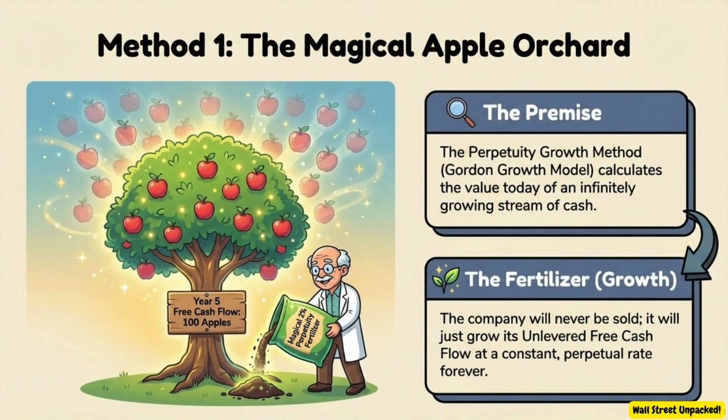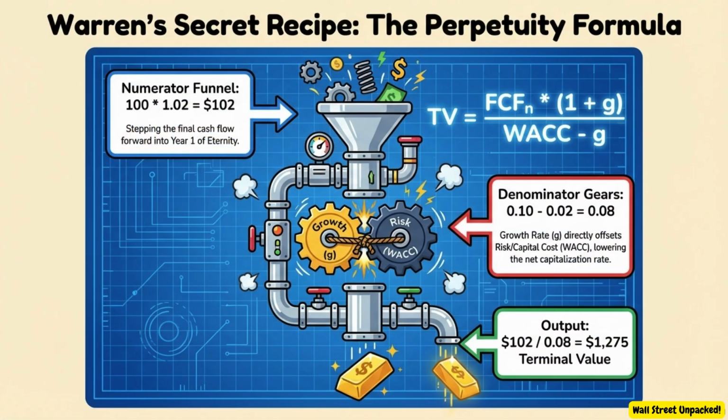Okay, so that idea naturally leads us to our first method for calculating all that long-term value. The Gordon growth method is built completely on that going concern philosophy we just talked about. It assumes the company is just going to operate on its own, forever, growing at a slow and steady rate way out into the future. Okay, let's break this formula down piece by piece. Don't let the letters scare you, it's actually pretty logical. The terminal value, or TV, starts with the free cash flow from the very last year of your forecast. That's FCF sub N. Then, we grow that number forward just one more year using g, which is our long-term perpetual growth rate. That whole thing on top is our numerator. Then, we just divide all of that by the WACC, our discount rate, minus that same growth rate g.